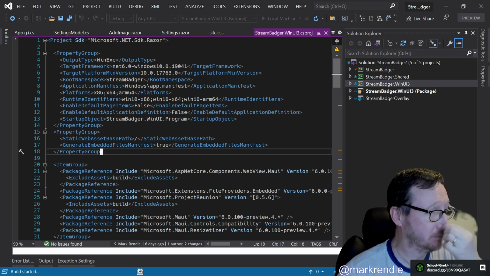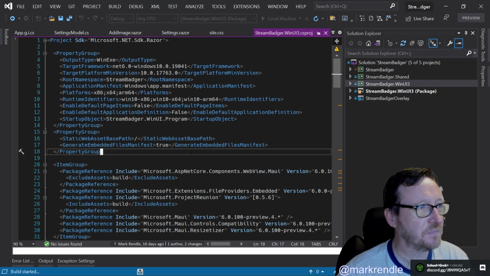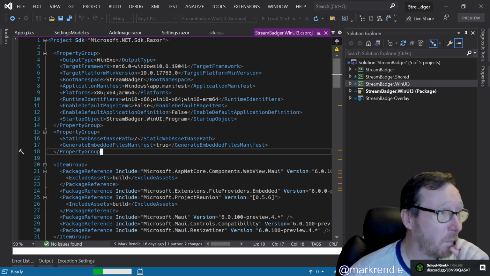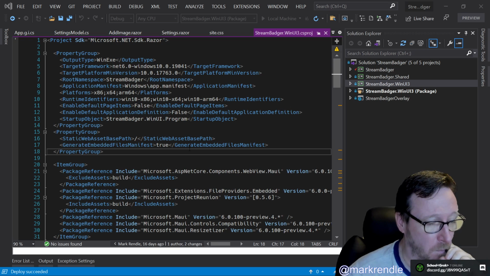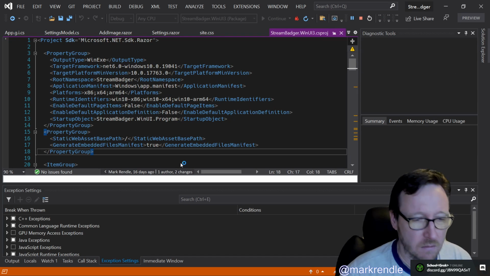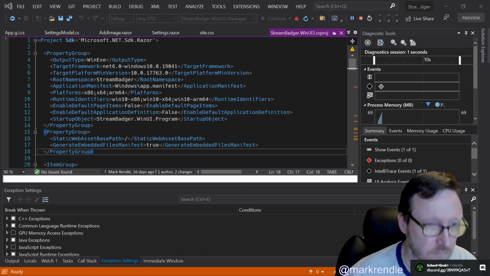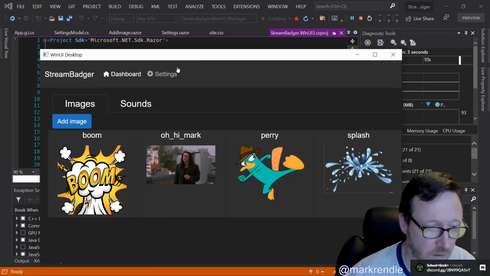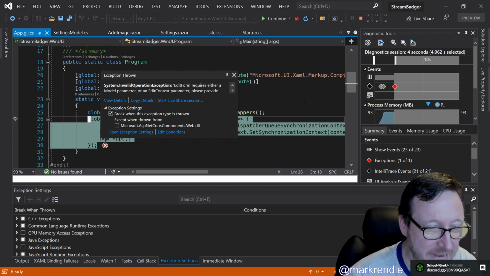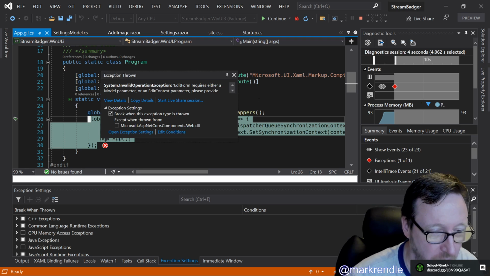Run. Settings. It's got a model parameter.